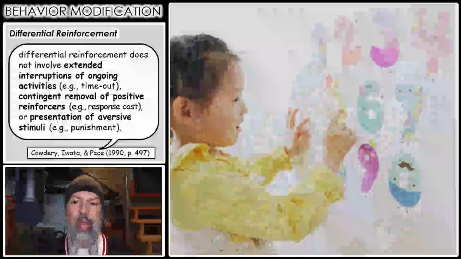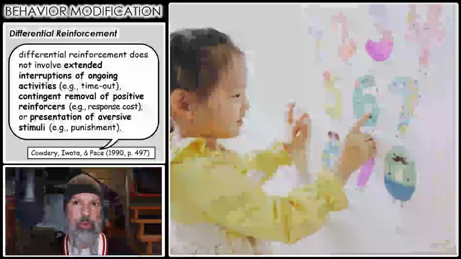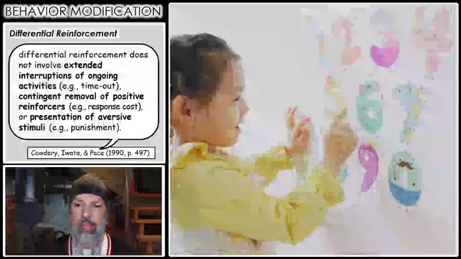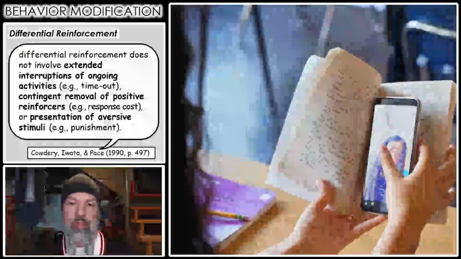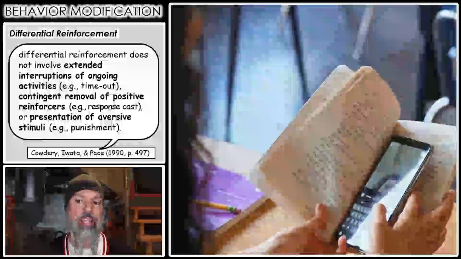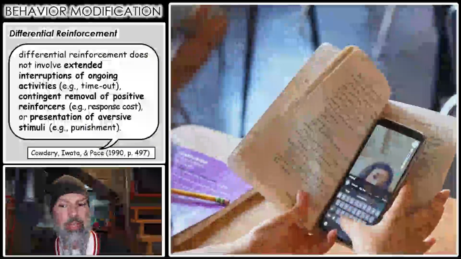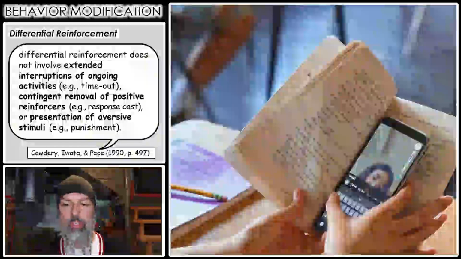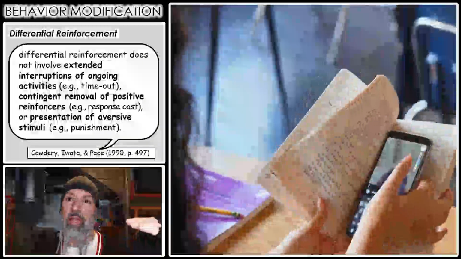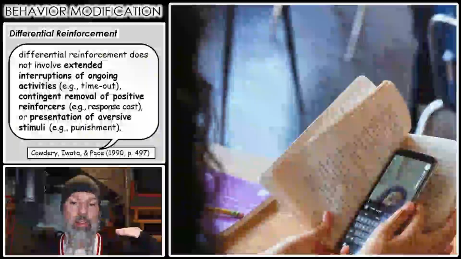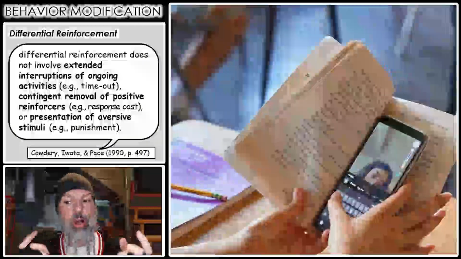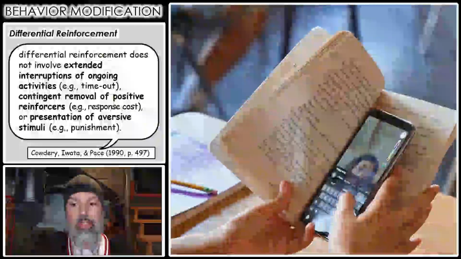All right, and then the last one to be effective at differential reinforcement of other behavior is to recognize the limitations that this procedure has. So when Jordan implements this, differential reinforcement of other behavior might accidentally reinforce other problem behaviors. So in this case, you want to make sure that you expand that definition, not just checking your phone, but also planning to post media content, working on jokes that you're going to post, whatever it is. So expand the definition of problem behavior to include all the problem behaviors that you want to decrease.